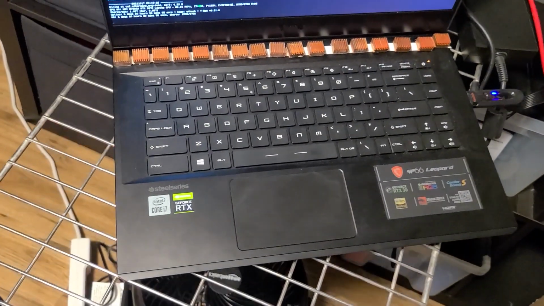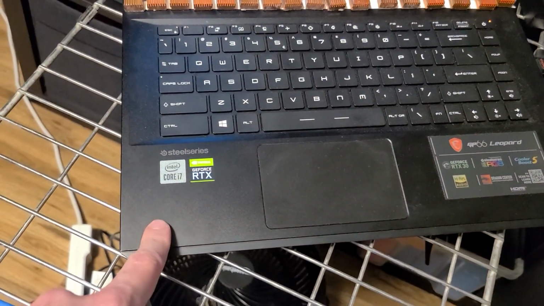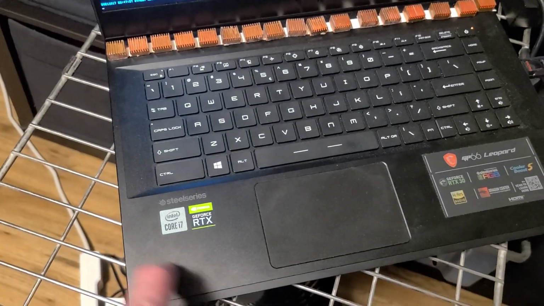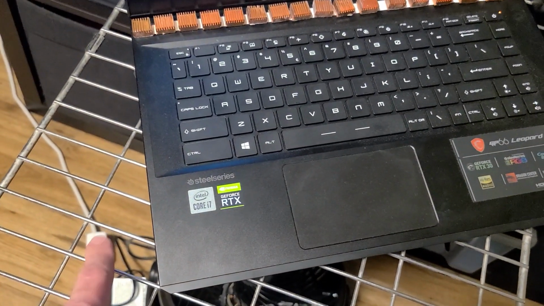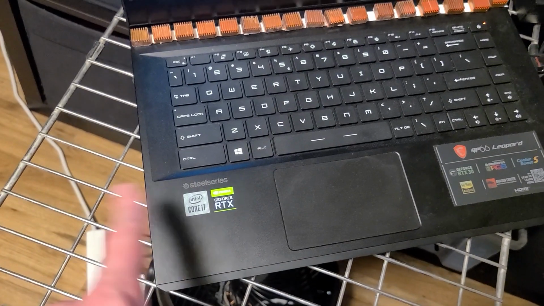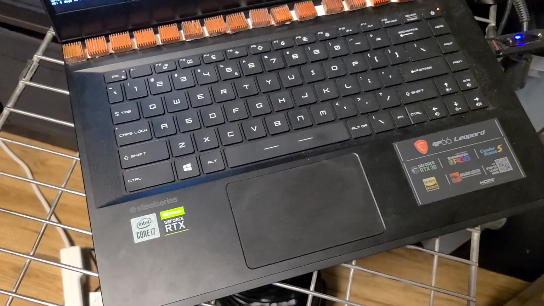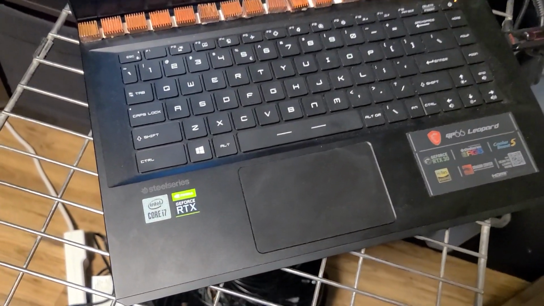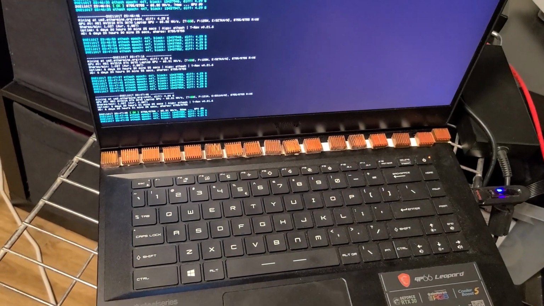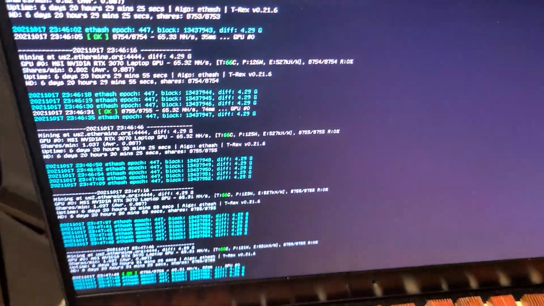I've thought about not having the backing on this and just sitting it on something, but I don't know about those exposed electronics on a metal rack. You'd have to get some plastic or something to put it on, and I just figured it would be too much of a headache. So I just put the back on it with no screws, and the temperatures seem to be good this way. And that is all I'm doing for this laptop.